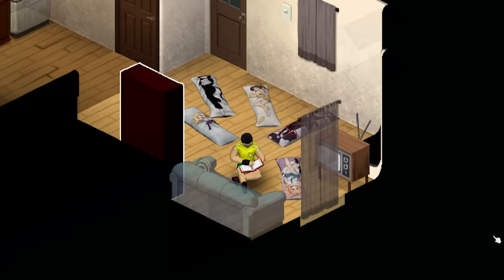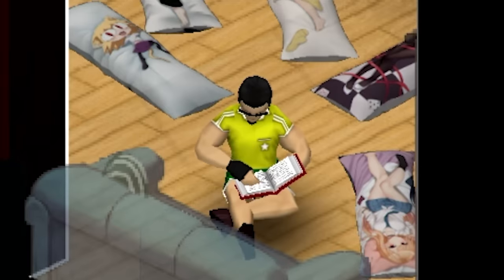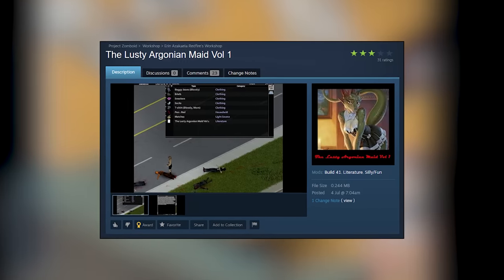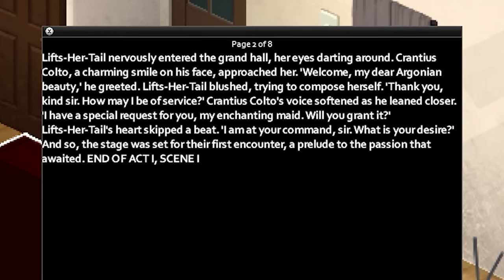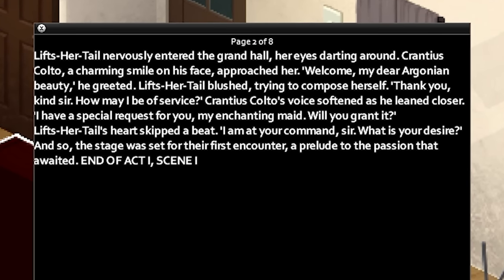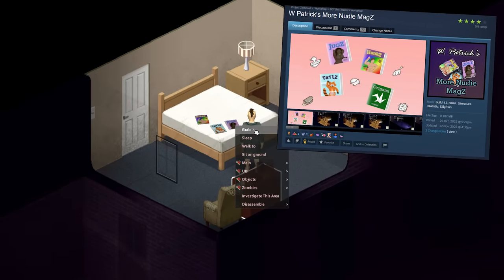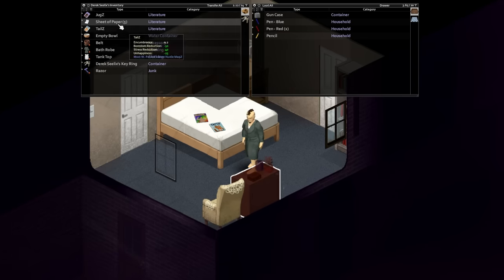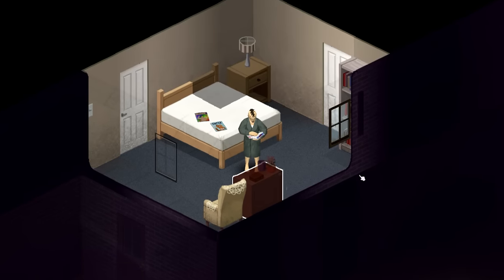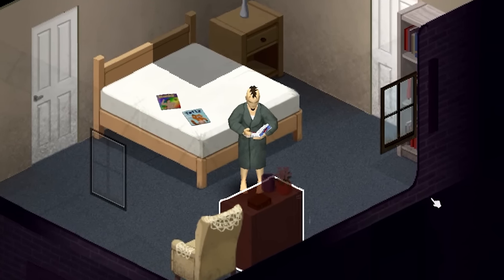For those of you familiar with Skyrim, you might be aware of a certain erotic novel that you can find in the game called The Lusty Argonian Maid. Well, thanks to this mod, now it's in Project Zomboid too, because why the heck not? If you'd prefer something more visual for your character, however, the mod More Nudie Mags does exactly what the name suggests and adds a wider selection of nude magazines to Project Zomboid. Find some lotion, a tissue, and, well, you know the rest.